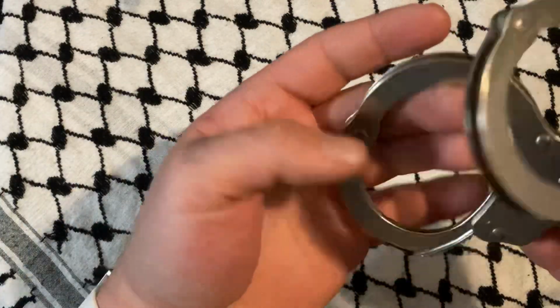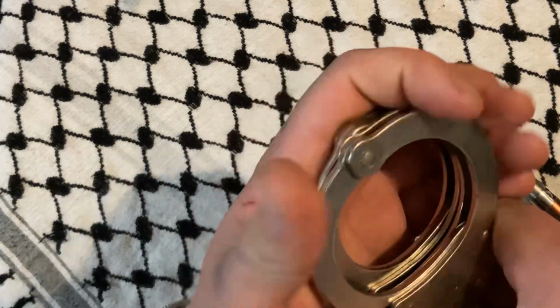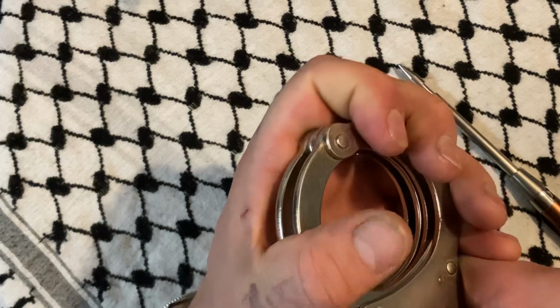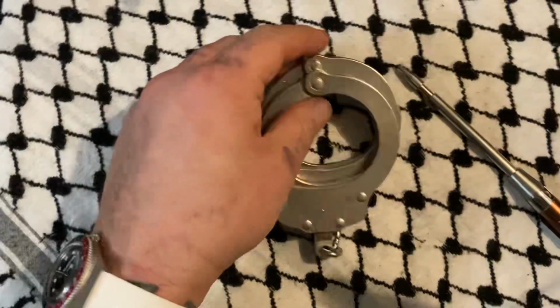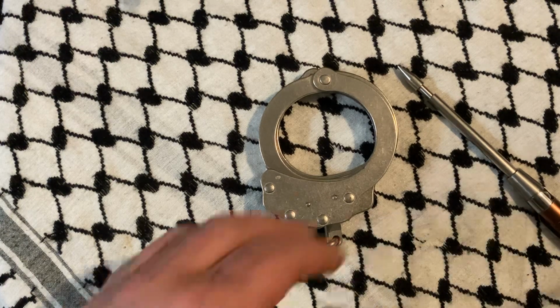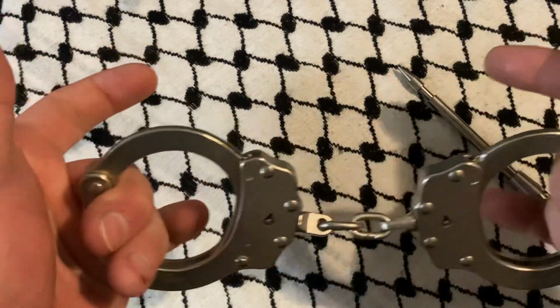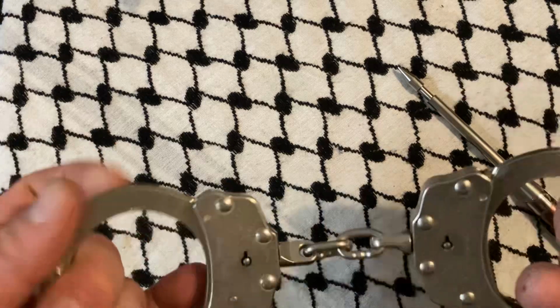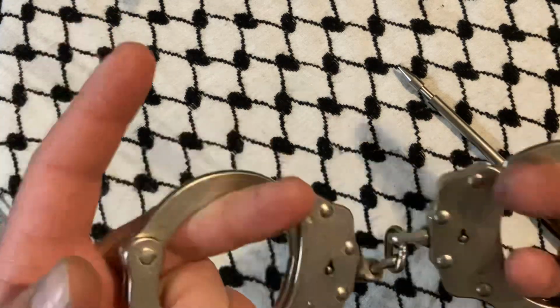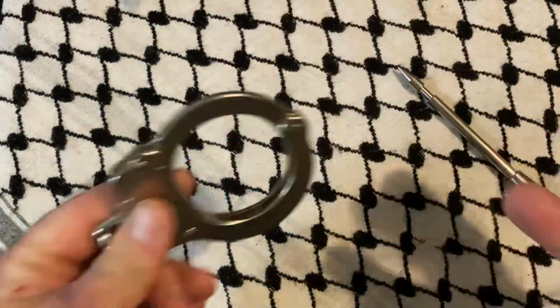That's something that I try to be sensitive to, or I was sensitive to back in the day. I don't really use these anymore, but they're still a great piece of gear that I have around for a reason. You just got to be sensitive, especially if somebody's built, pretty jacked, or say they're fat, and their relaxed state is pulling these apart pretty hard, so you're going to want to give them some room. And most people, their wrists are much smaller than their hands.